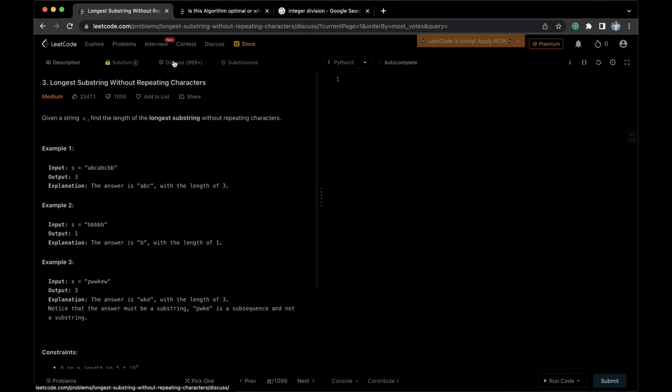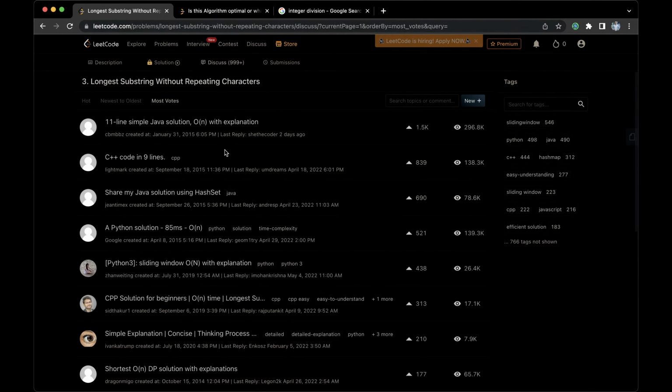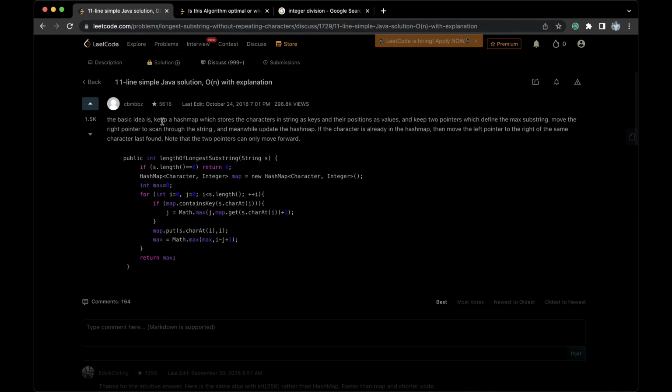I don't know the trick, so let's find it. The basic idea is keep a hash map which stores the characters in string as keys and their positions as values, and keep two pointers which define the max substring.